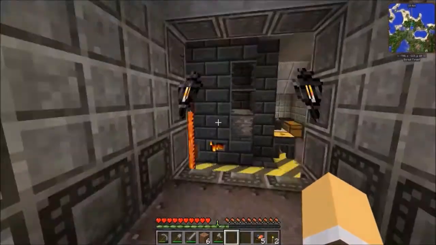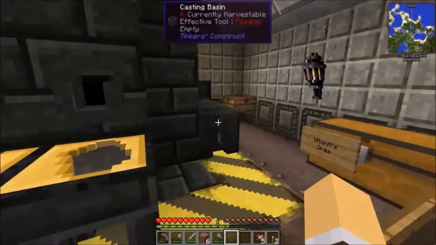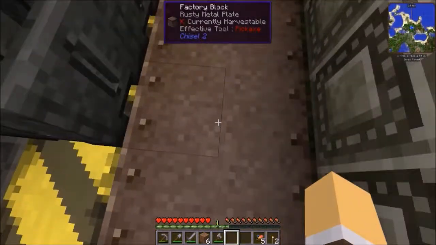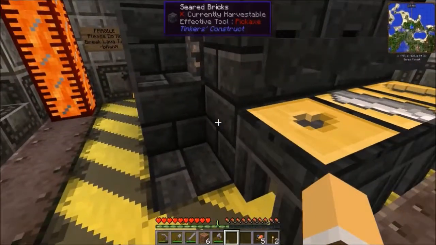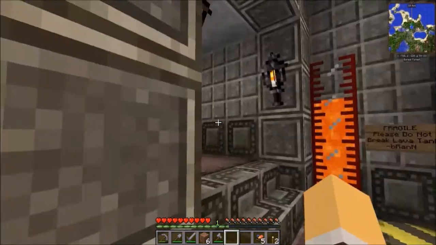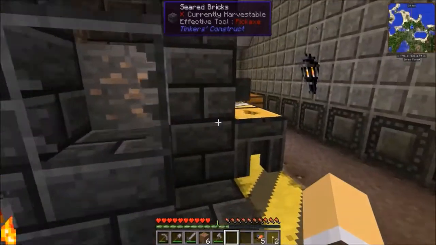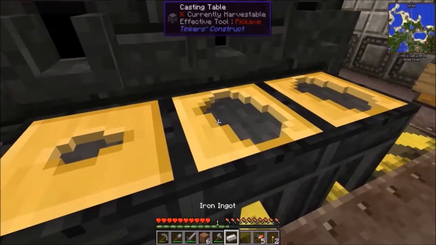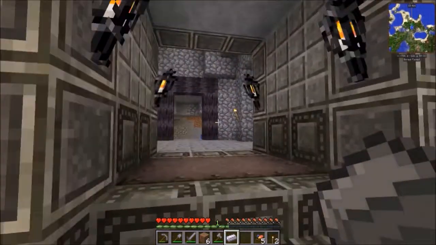Do I want to get the tools? Oh, this stuff, the factory blocks. I love how it sounds when you walk on it. Now I'm going to get my own smeltery set up before I get into the tinker tools. We'll just do a couple vanilla tools, maybe go get some diamonds right off the bat.